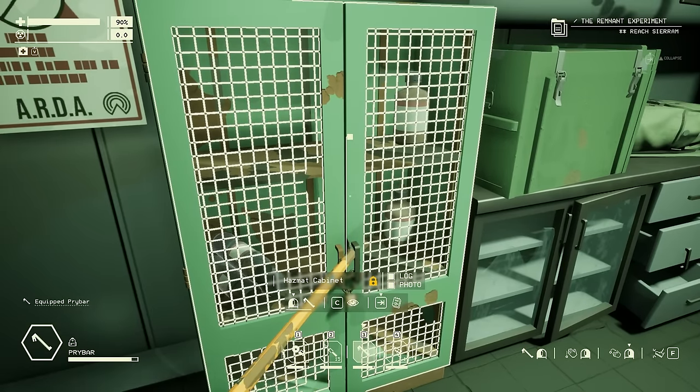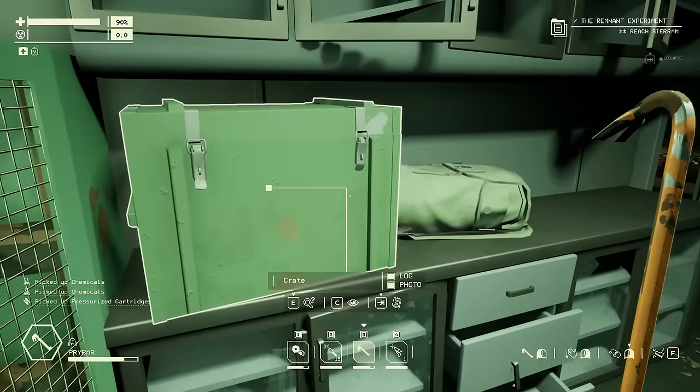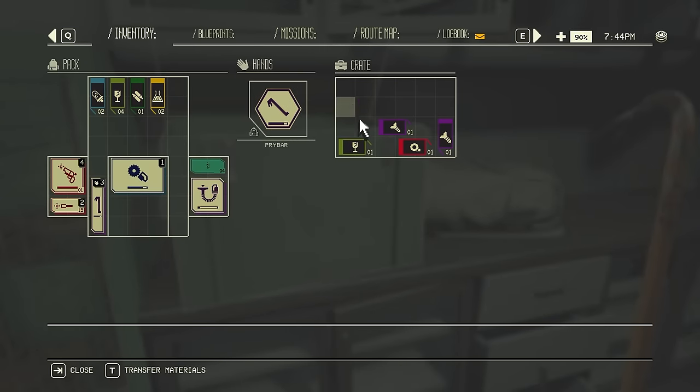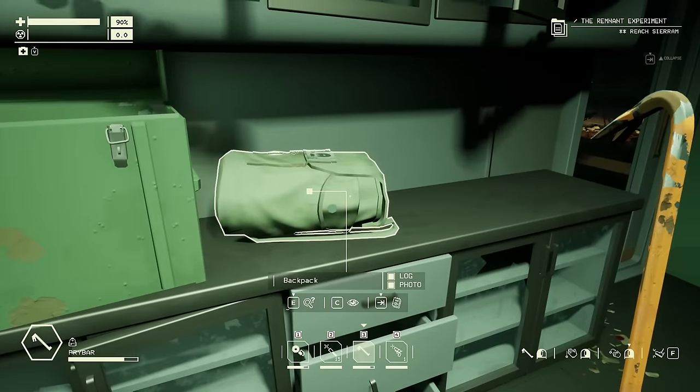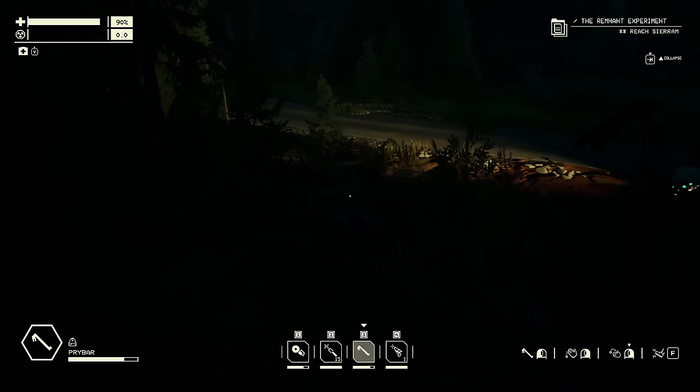Let's grab this. And that is very, very sensible. There we go. Pressurized cylinder. That might be all we need. And new fabric. Fantastic. Okay, we needed lots of that.